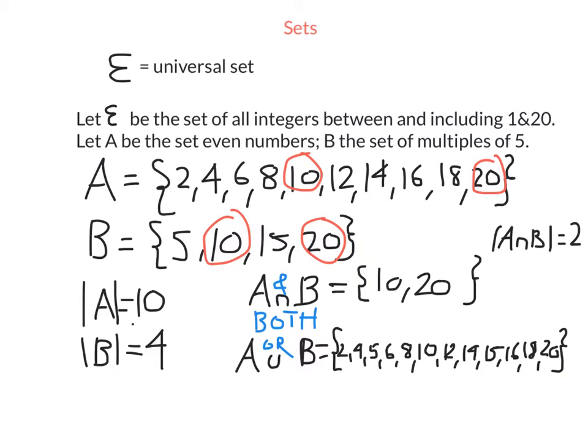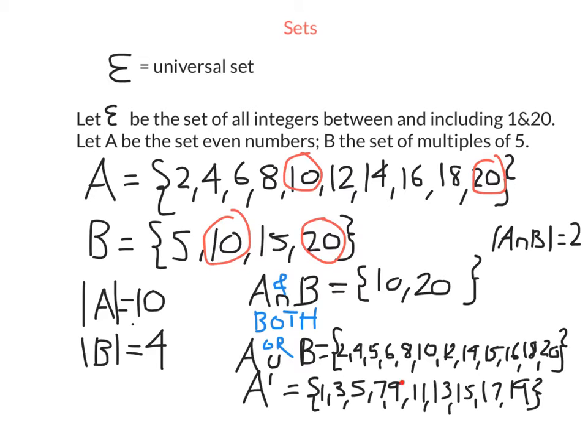So of course here the set not A, that would be just everything not included in A up to 20. That would be all the odd numbers. So 1, 3, 5, and so on all the way up to 19. So this would be the set not A. It includes all the numbers between and including 1 and 20 that were not in this list already. All right, let's move on now to Venn diagrams and two-way tables.